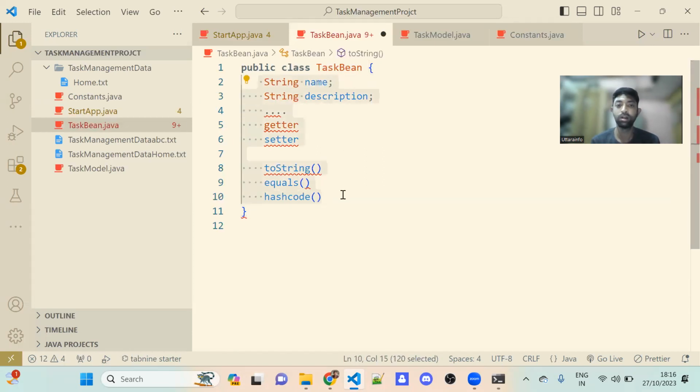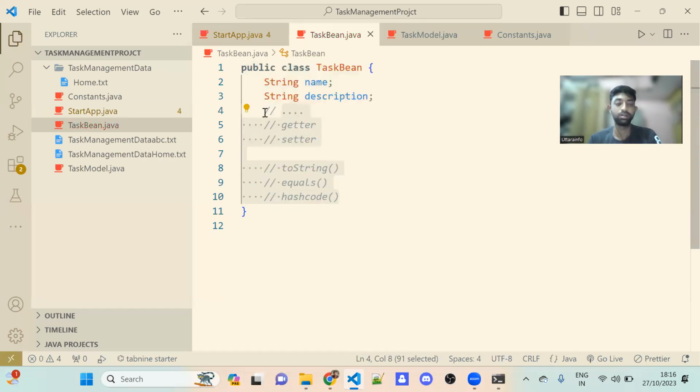Whenever you need to do any operation on a task, you use that task object, either to add it to a list, search, sort, everything you do on this task object. If you have a task name and task description, you should not just concatenate them and store them as a single string object. That should not happen, because you have to do more and more operations on this task. So you have to create it as a separate task bean class. Clear?